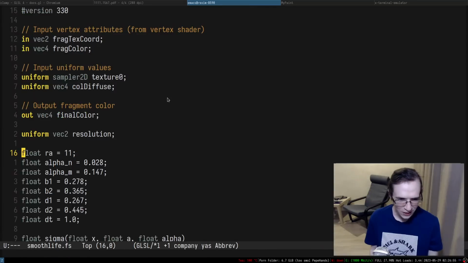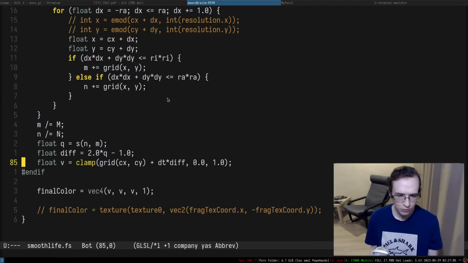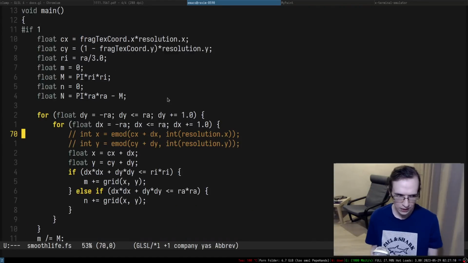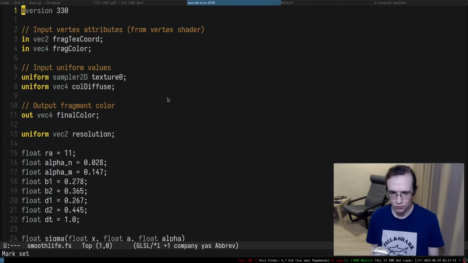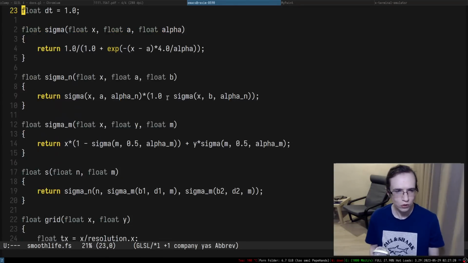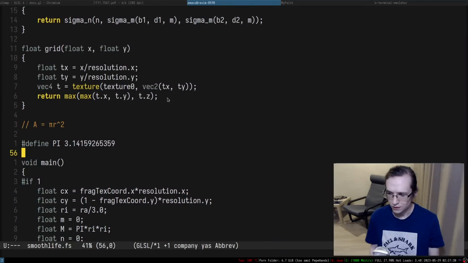All right, so let me see what I can do. So we're using resolution in here, right? So we're using resolution, and essentially that's what we do. So just by making the resolution smaller, it should make it think that, so that should effectively work, but it doesn't. And I'm not really sure why. I'm really not sure why. Because when we're accessing the grid, we are dividing that little thing by x.